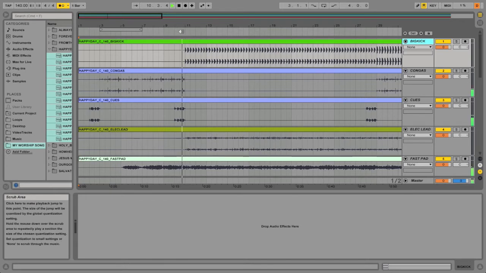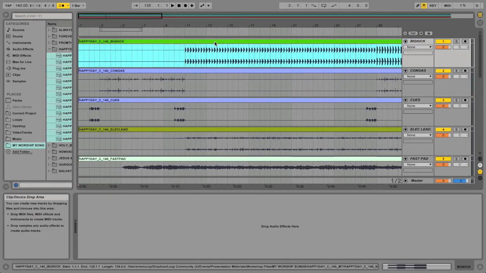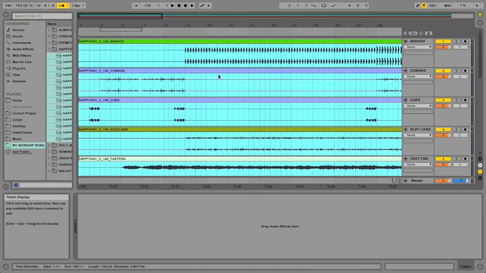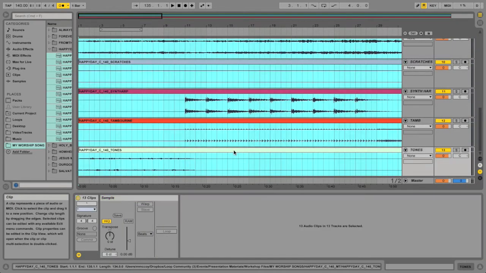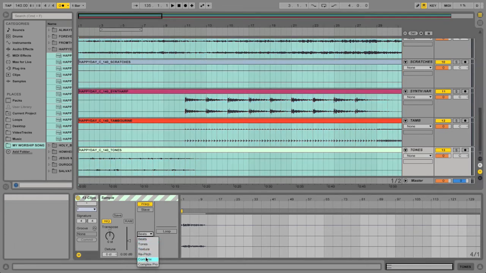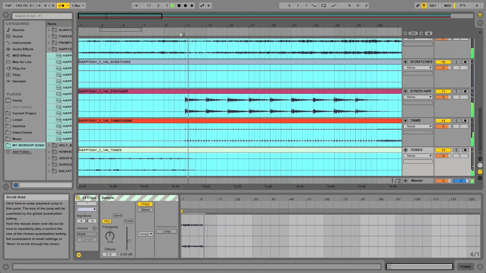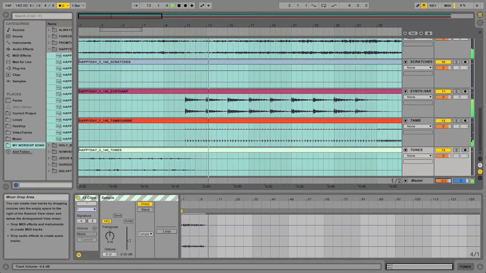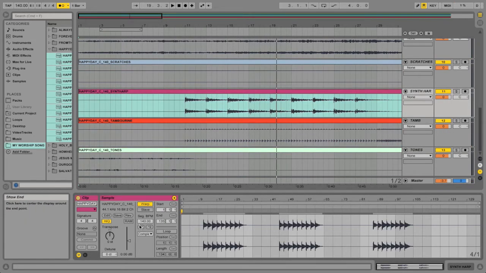All right, so now what we're going to do to transpose is we need to just warp everything. So I'm going to select all the clips, and I'm going to hit this warp button. I made sure that I warped at 140 BPM. That's very important. I'm also going to change this to complex. And now I can actually change the tempo of the loop if I wanted. Say I wanted it at 150. The reason I was able to do that is because I warped it at the original tempo. Down here is the original tempo, 140. Make sure that says the original.